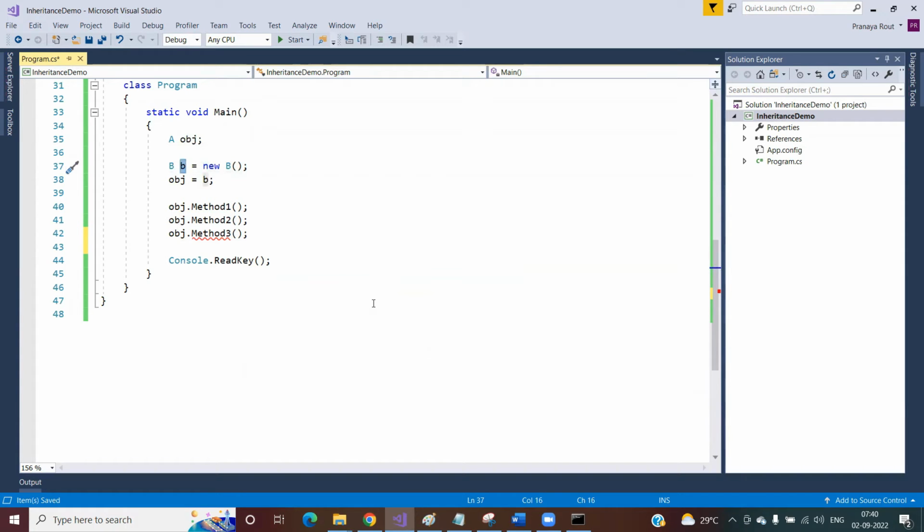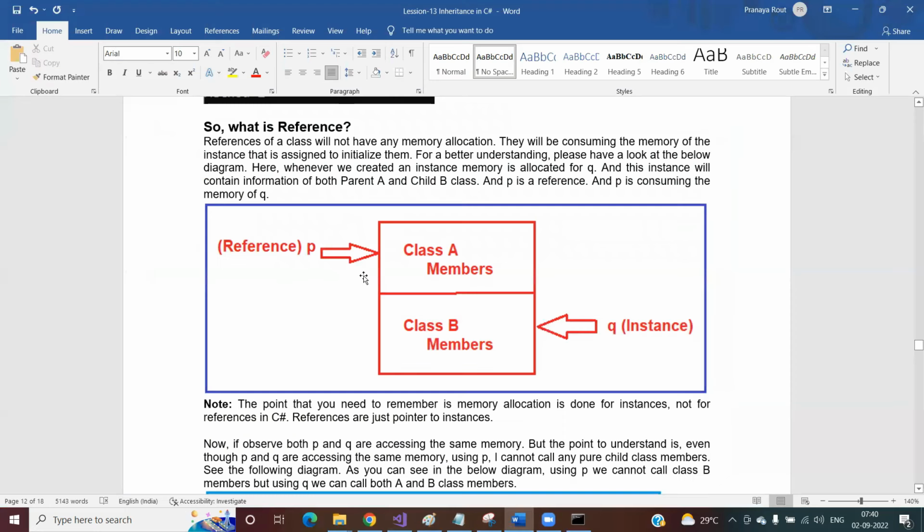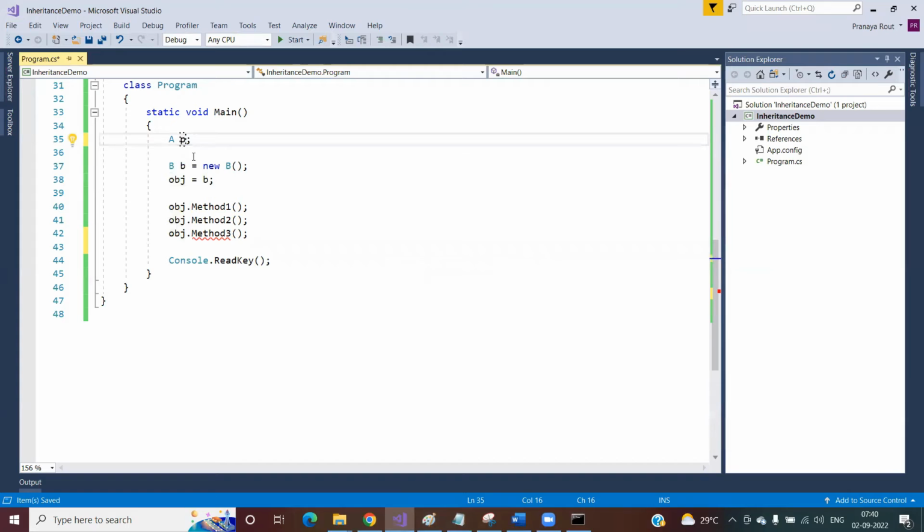So if you look at this example with P and Q, I'm making one of them class A, P, and the other Q, and invoking using Q. This is P and this is going to be Q.